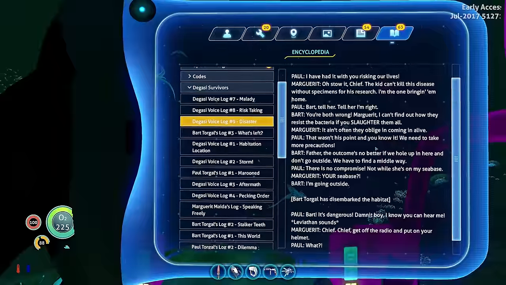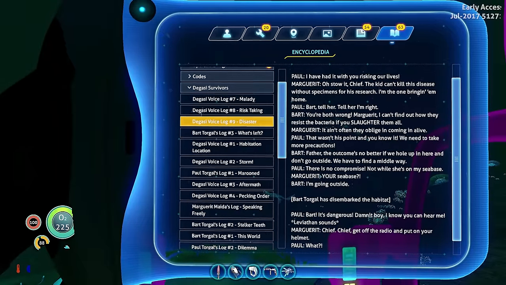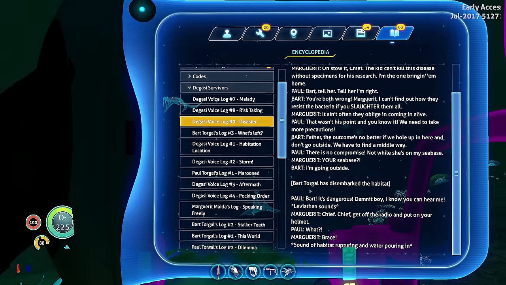It ain't often they oblige coming on in. Father, I come no better in the hole in here and don't go outside. We have to find a middle way. There's no compromise. Not while she's on my sea base. Your sea base? I'm going outside. All right. Bart, it's dangerous. Damn it, boy. I know you can hear me. Leviathan sounds. Chief, get on the radio and put on your helmet.